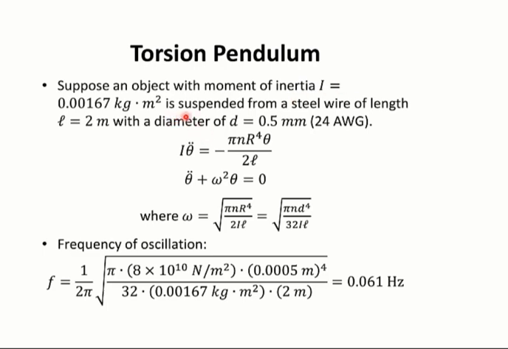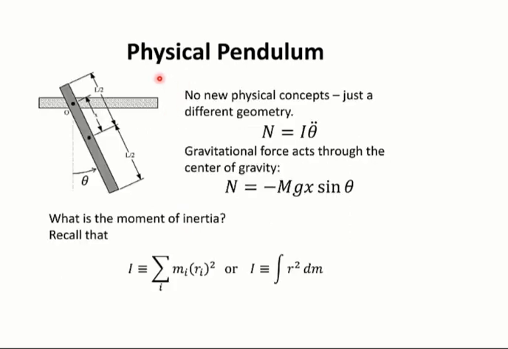Now, here is a simple numerical problem which tells you to calculate the frequency of the oscillation, which you can easily find out from the expression of angular frequency. Okay, so time for another example. It is for a physical pendulum. A physical pendulum means a pendulum where we do not ignore the mass of the thread or wire or whatever we talked about, right? So previously we considered a pendulum where the mass of the wire was ignored, right?